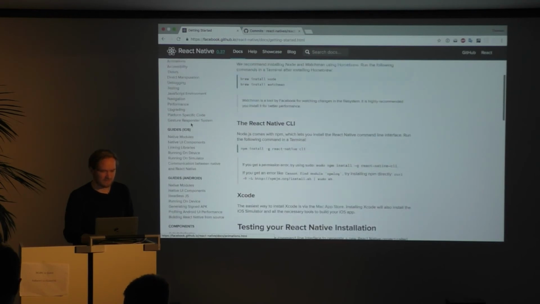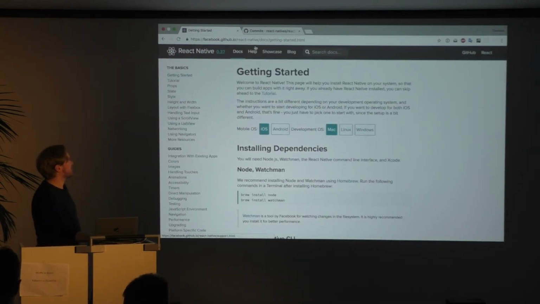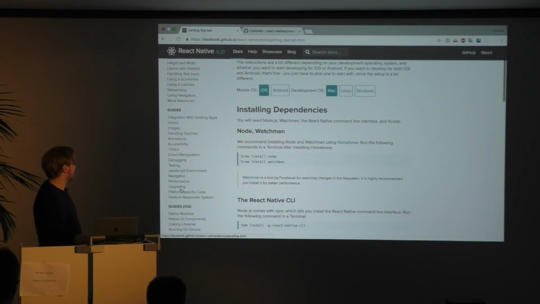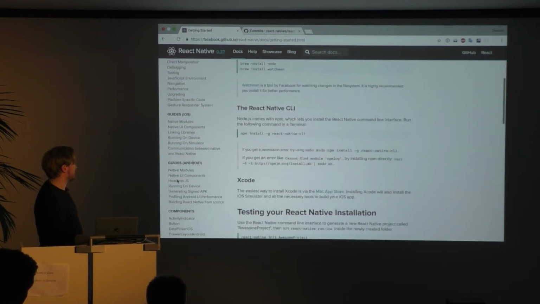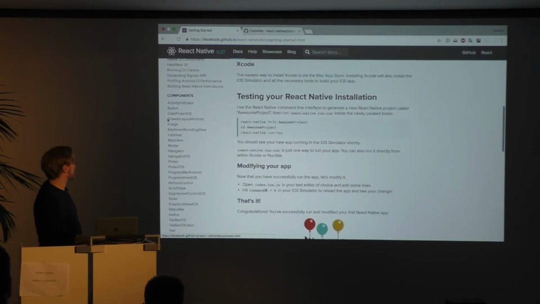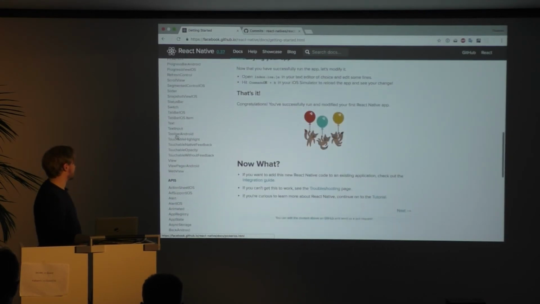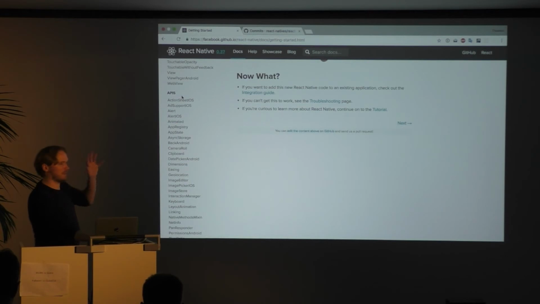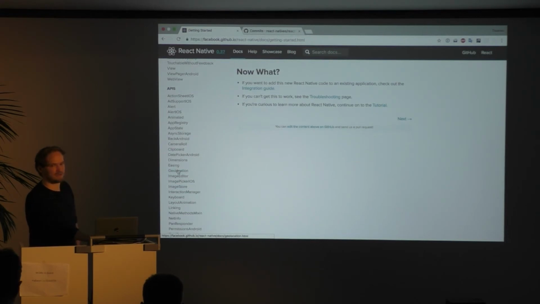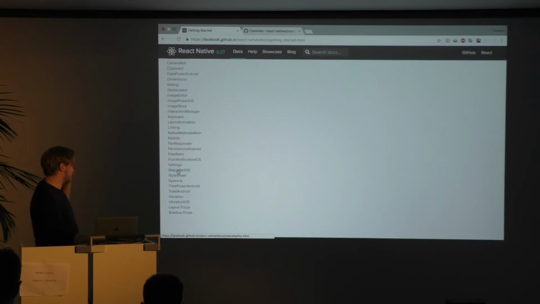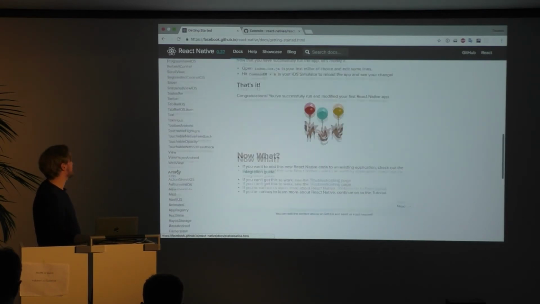So, Listview. Maybe that's a good thing to show. Of course, you will have to go to this page here, React Native. Getting started will get you started, how you install it, and here you have, like Wolfram has already shown, all the topics that you want to cover. Here are the basic concepts and some guides how you do certain things, and here are some iOS specific guides, Android specific guides. Here's all about the components. For example, the Listview you could have a look into, and APIs are something that's not a component, nothing is being rendered on the screen, but is actually just some functions, for example the clipboard, or like Wolfram said, the geolocation module. So if you have any specific questions, for example how to use the Listview, we can have a look here.